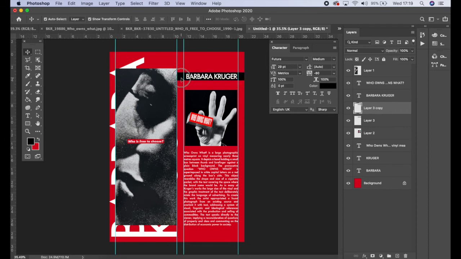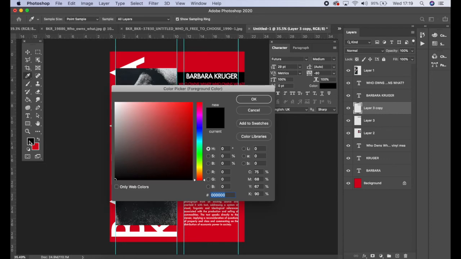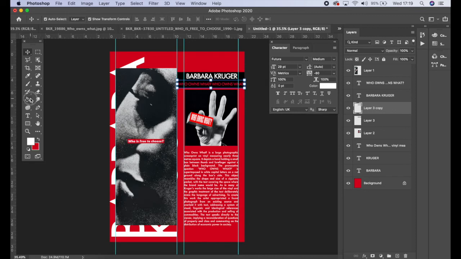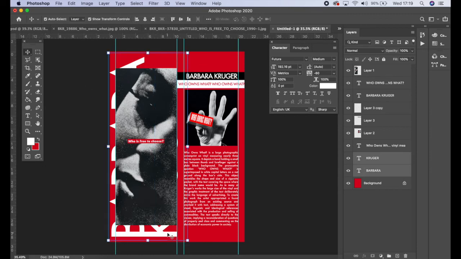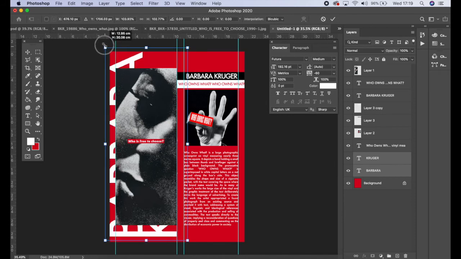Click on the arrow tool and then this will allow me to move that under. Now I'm not sure about it being in black. I think I might change that to white. So to do that, I'm just going to go to my palette, double click, drag my colour picker to the white, and then using that tool again, the paint bucket tool, I'm just going to drop that in.